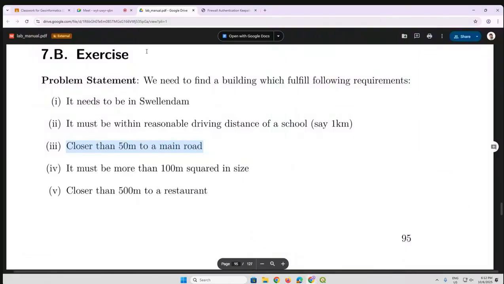So again, I'm coming back to this particular question. We have solved part of the third: 50 meters from main roads.